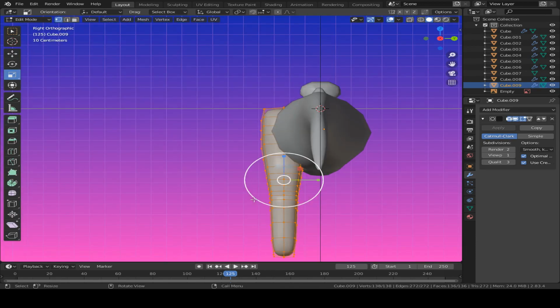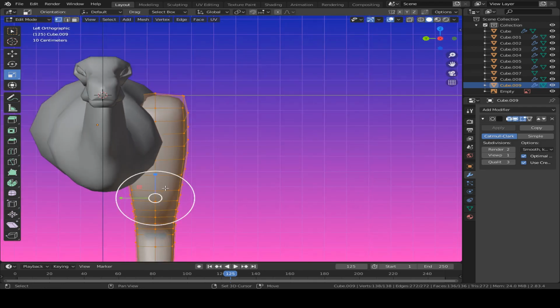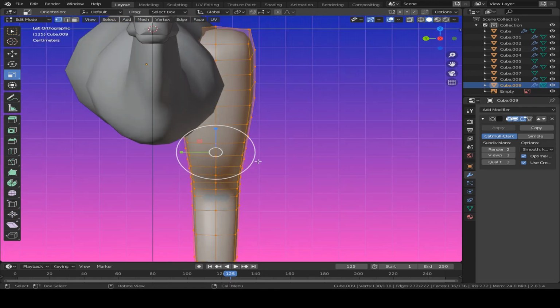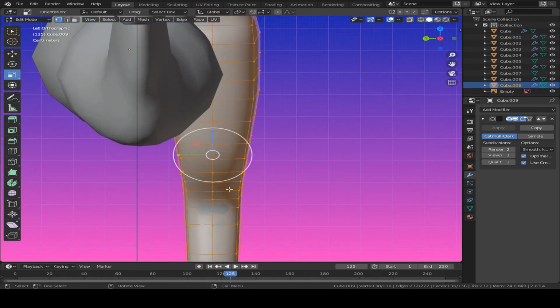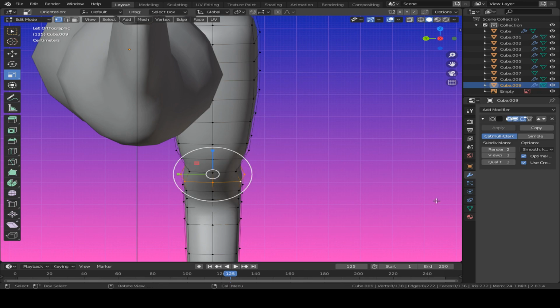What you want to do is go into edit mode, hit number 3, which will make it go into the front view, hit that again and go into this one, and you want to basically just shape it around right here. If it looks like that, then it's fine. You just want to shape it around here, make it a tad bit smaller, and then open it up at the bottom so it looks a little bit better in shape. I will bring you back once I finish shaping it, and we will move on to the next step.